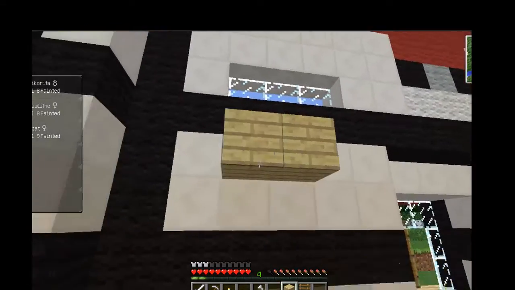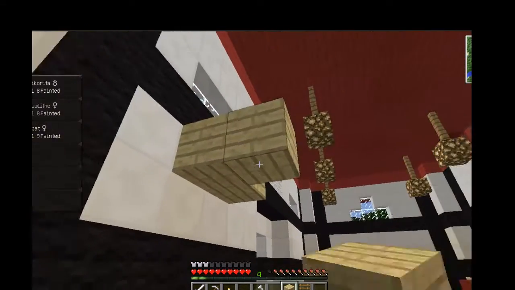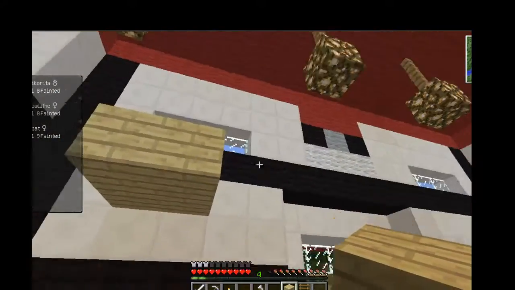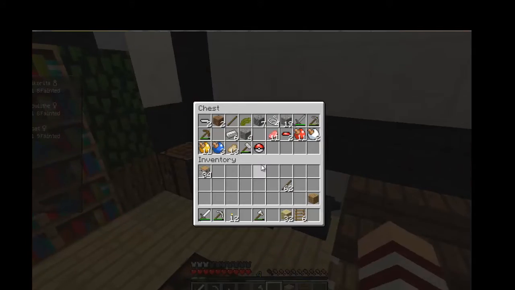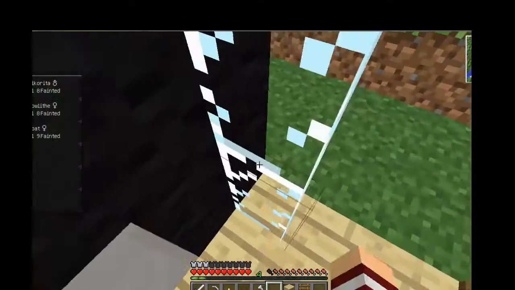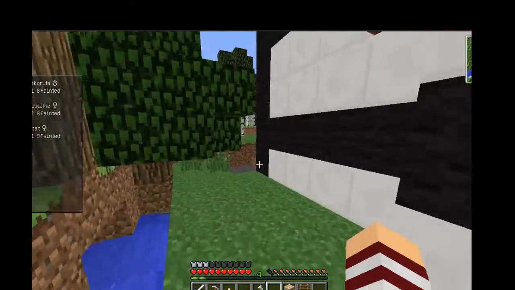Let's make the roof here, so I can still jump. And then I'll make some glass wool so I can actually have some like that. That sounds awesome. I like that. I'm gonna go get some sand. And I'm gonna smelt.